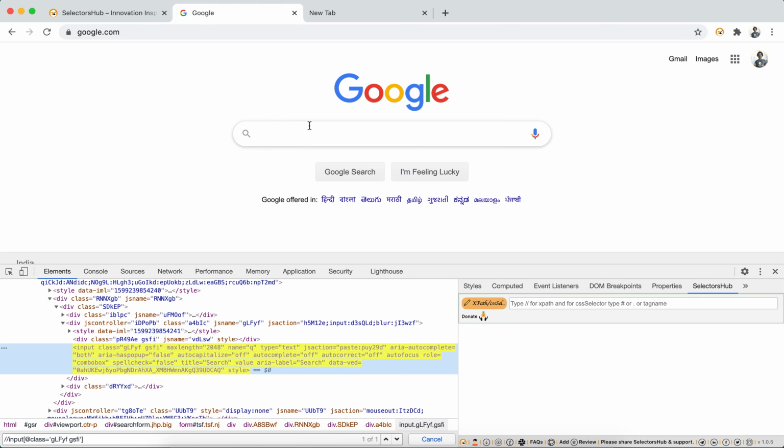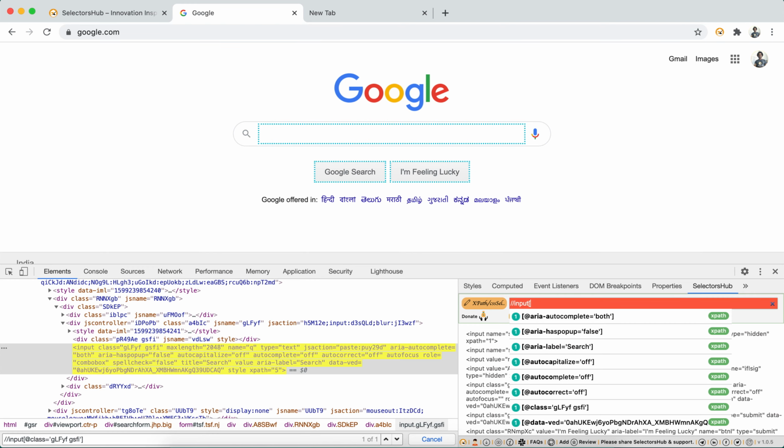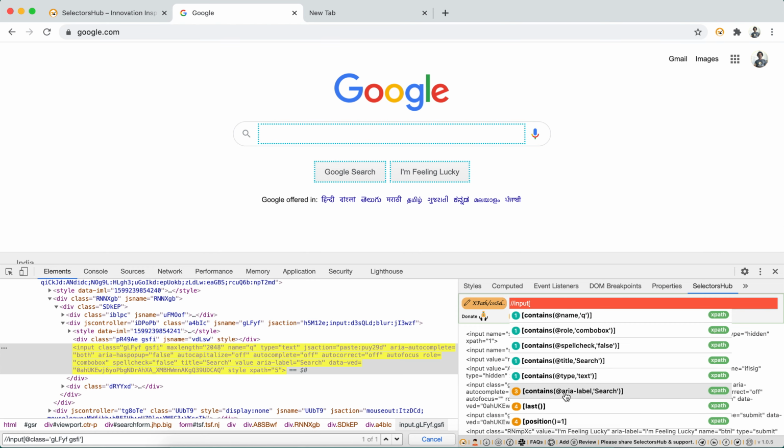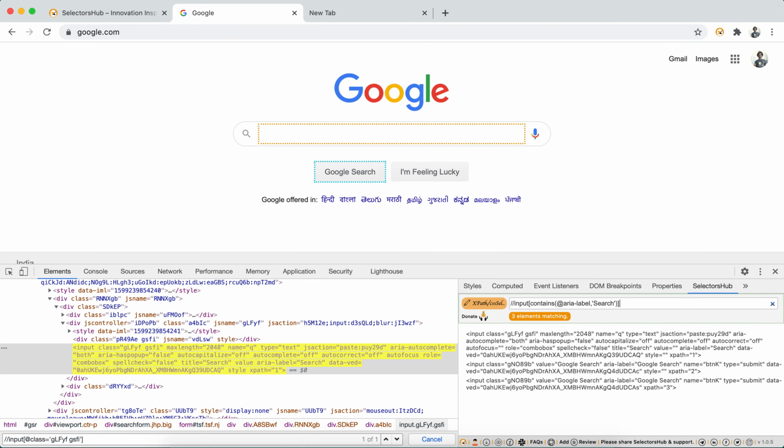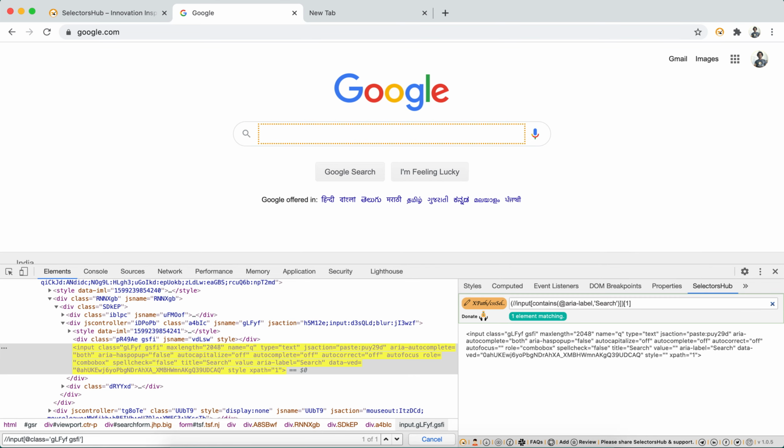For this element, it also gives you the indexes. It has that index solution. Many times we are not able to make a unique XPath, we didn't find anything, then we have to go with indexes. So you have typed your XPath, and now it is giving 3 matching elements. In the beginning, you just open a parenthesis and it will give you the index XPath. So it supports indexes as well.